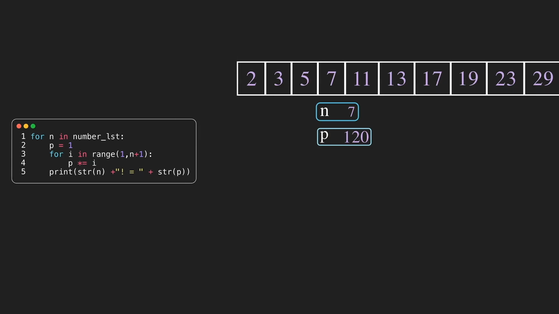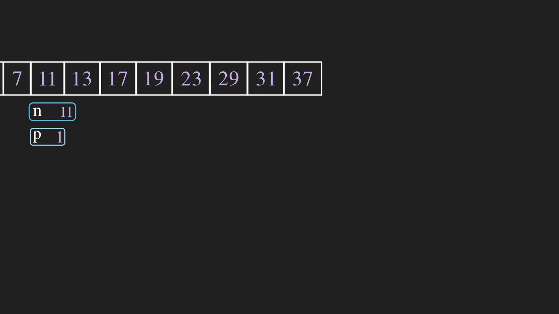There is one detail to point out. Notice on line 2, p equal to 1 is in between the outer loop and the inner loop. This means that every time the variable n takes one step forward, rather than launching the inner loop immediately, the first thing it does is to reset p back to 1, then follows the entire inner loop. This reset is critically important because when the inner loop is calculating the factorial, the value p gets pretty big. As the outer loop takes one step forward, we need to reset p back to 1, so the residual from the previous inner loop does not linger over.